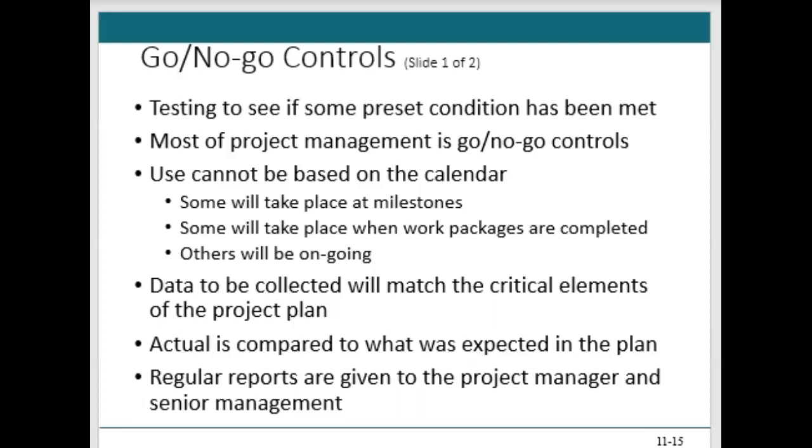So when we're considering these go, no-go controls, the project plan, the budget, and the schedule are all control documents. So we as the project managers have to design this system to satisfy the controls that we're looking for, the standards, and the milestones around them. The controls really should be linked to the actual plans that we're working on and to the occurrence of real events, not simply milestone events.